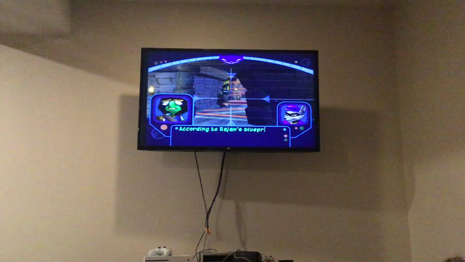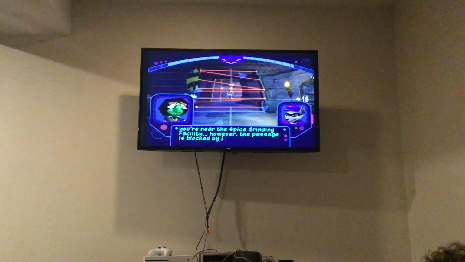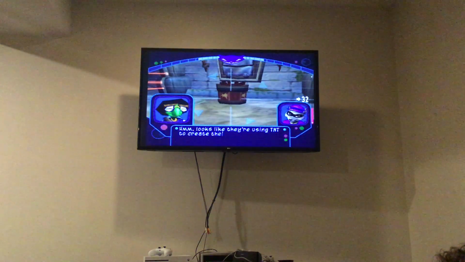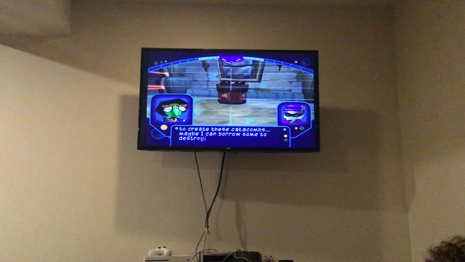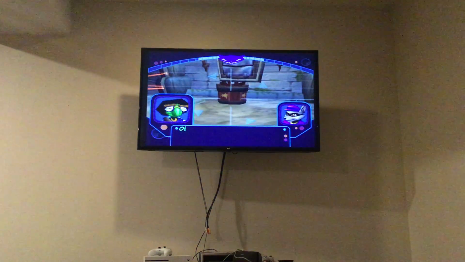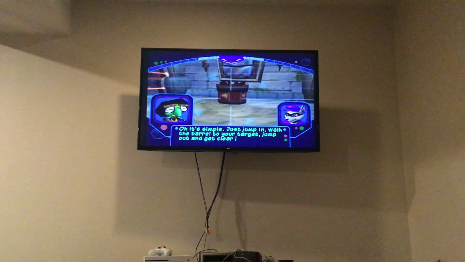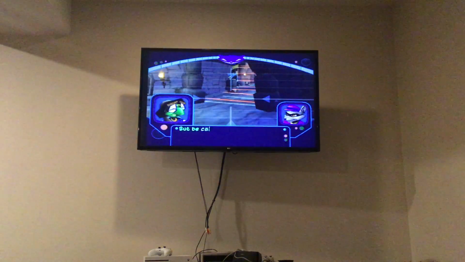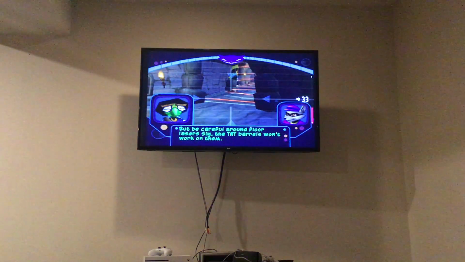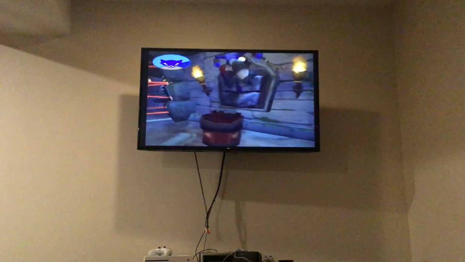According to Rizan's blueprints, you're near the place of facility. However, the passage is blocked by those laser fences. Looks like they're using TNT to create these catacombs. Maybe I can borrow some to destroy the fences. You're the demolitions expert. How am I supposed to use that stuff? Oh, it's simple. Just jump in, lock the barrel to your target, jump out, and get clear of the blast radius. But be careful around floor laser slide. The TNT barrels won't work on them. Attention guards. Make sure all laser fences are operational to protect the spice grinder.